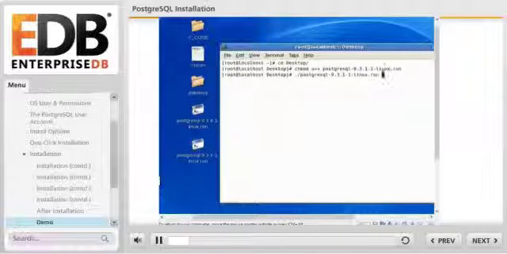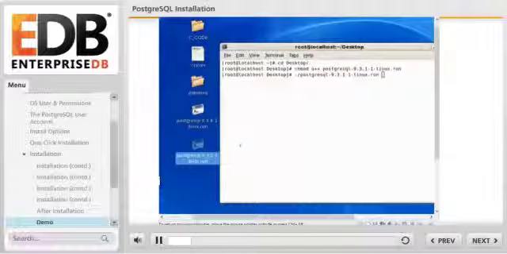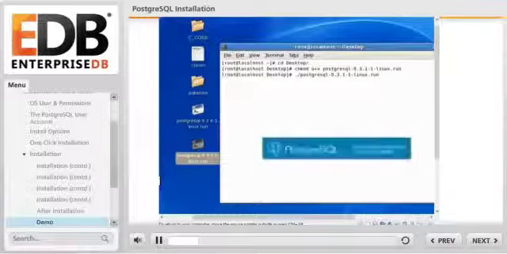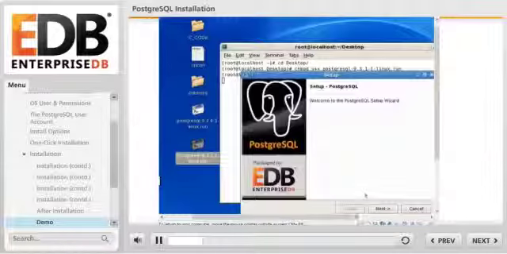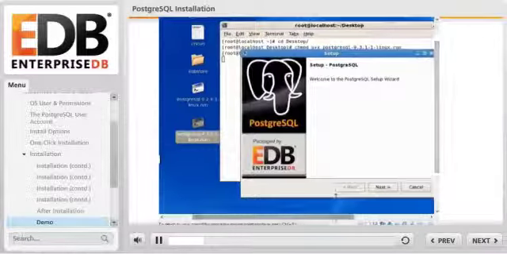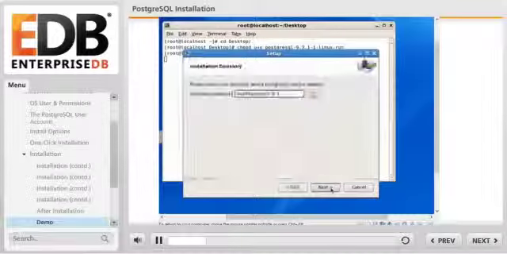You can also double click on these binaries to run them, because I have already added execute privilege. You can simply double click and the wizard will open, or you can simply press enter on the command that you're executing. The wizard will appear here. That will be the welcome message, same as in the case of Windows. So I'm going to click Next here.